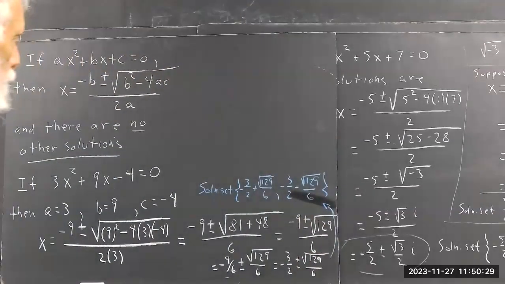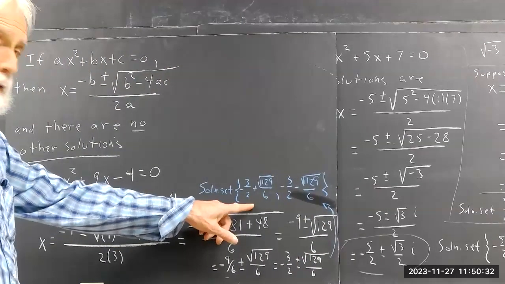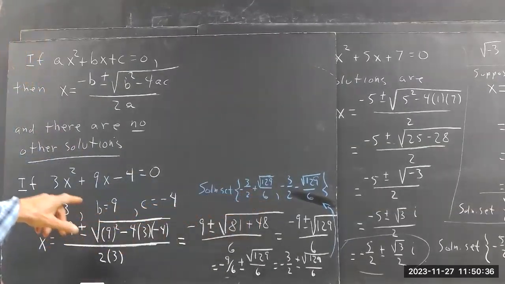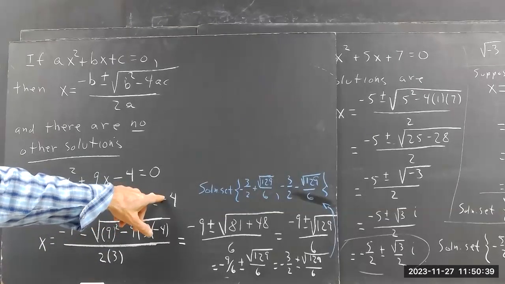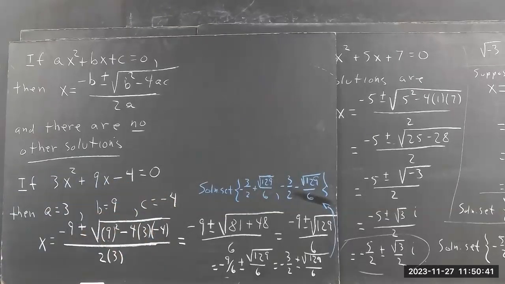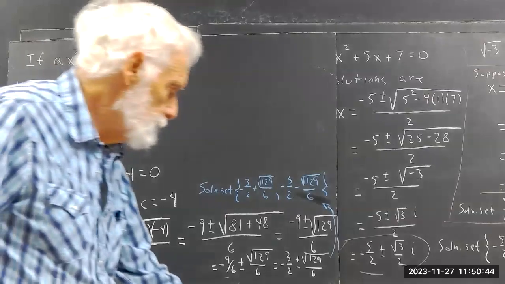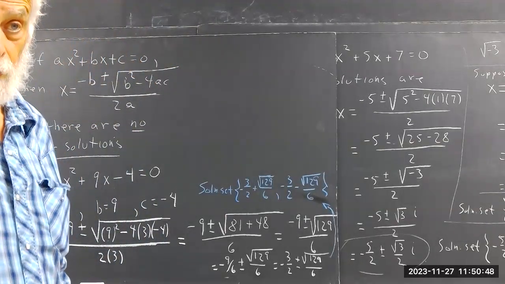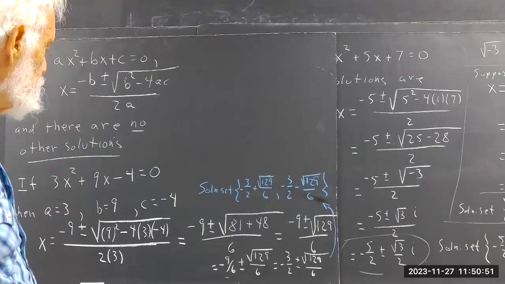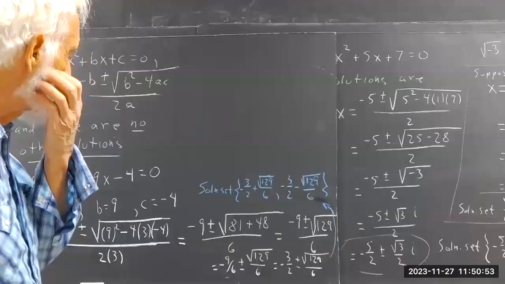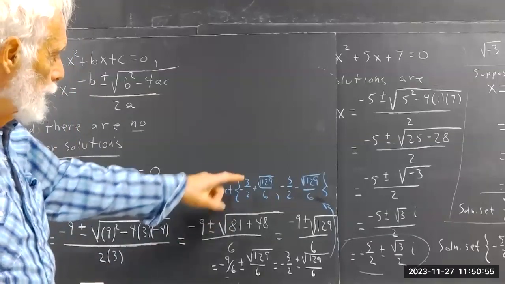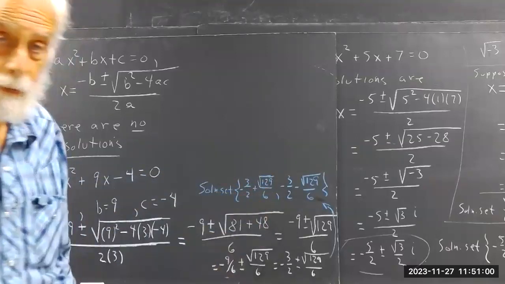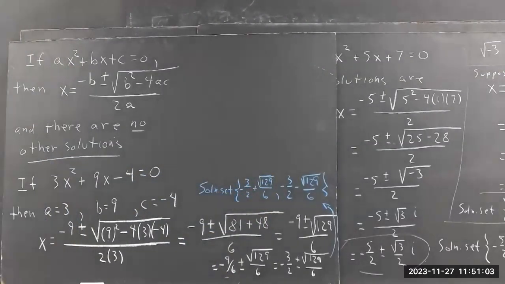Okay. And if we've done it correctly, then if we plug either of these numbers in here, we're going to get 0. Now let's just make sure we see that our calculator is not going to give us an exact solution, okay? So why don't you take your calculator and evaluate negative 3 halves plus the square root of 129 over 6. See what decimal number you come up with.